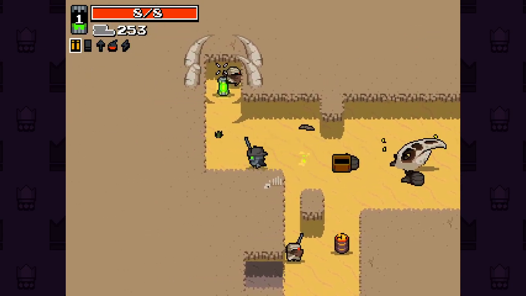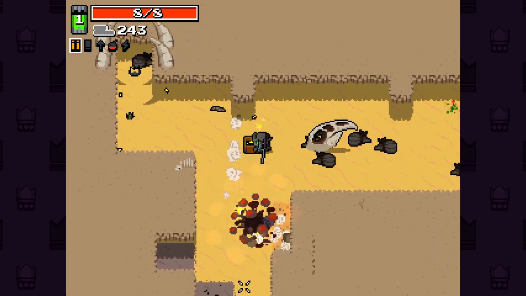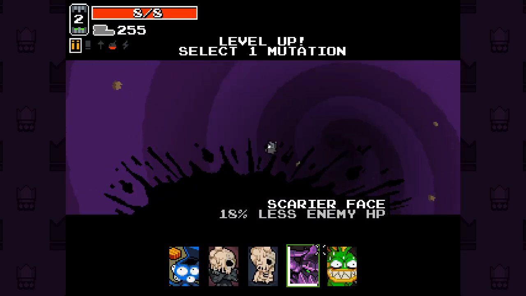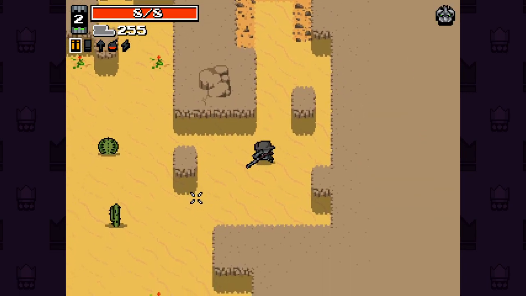And yeah, just having higher velocity, I don't know why I said it like that. Higher bullet velocity is good across the board. It's good for every gun. We are jumping in again. I am absolutely so ready for this. We're gonna go scarier face right off the bat and keep the sniper.